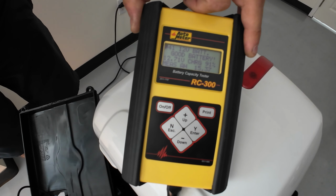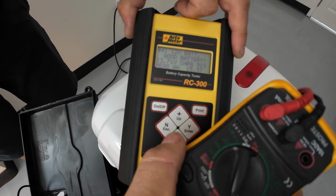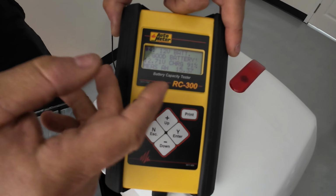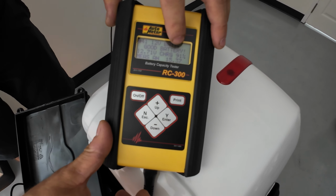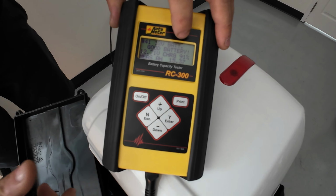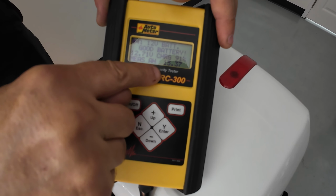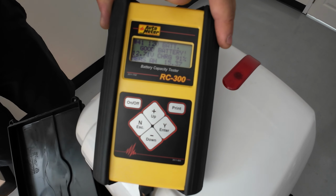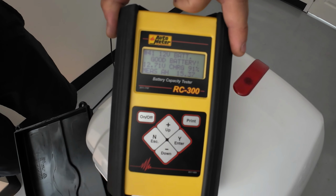It also depends on the battery that is built inside of the multimeter. If the battery is low, it might not be that accurate. So anyway, 12.7, which is more or less the same as we had. The battery is 95% charged up, which needs to be topped off. And then we see on the bottom how many amps we have. We have 15.3, which is a factory rating, and the manufacturer sets each battery as a 20 amp.